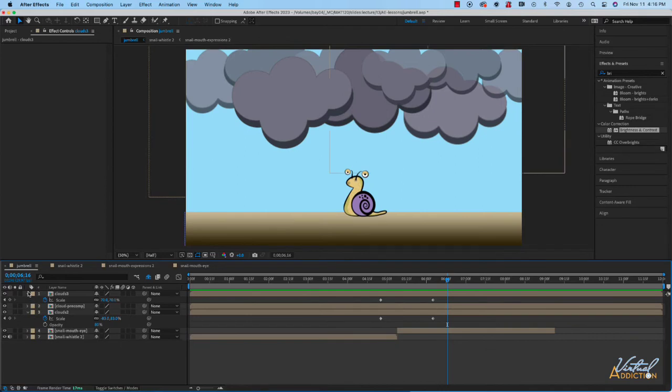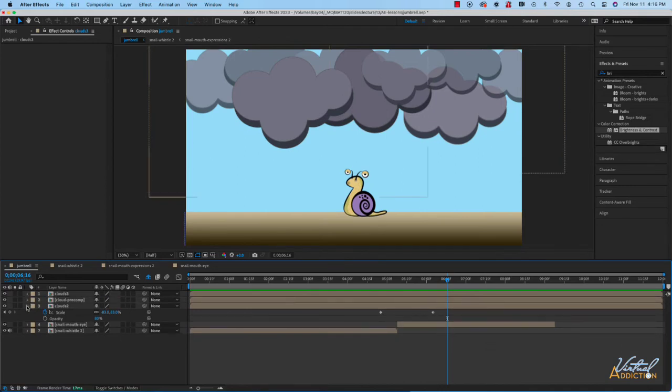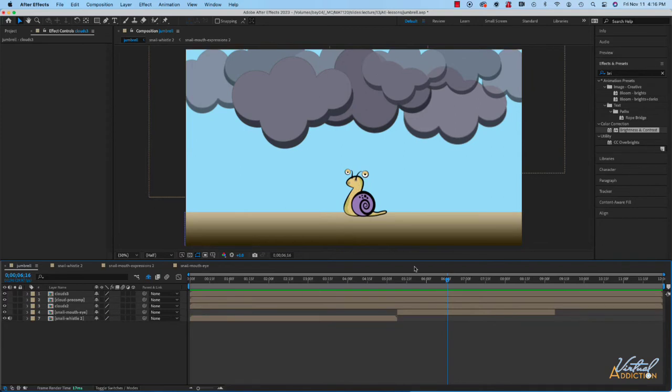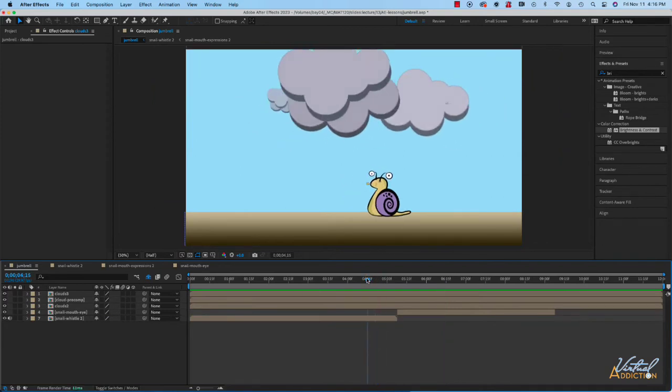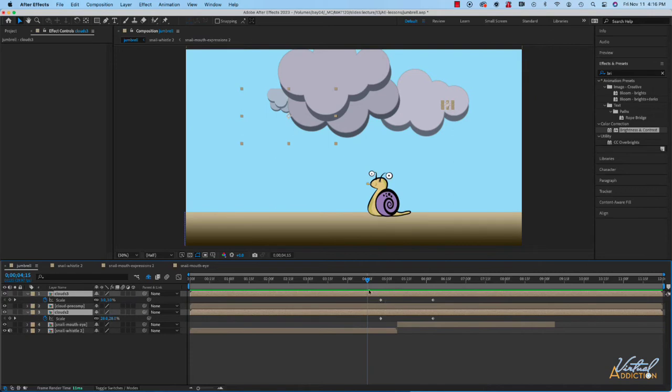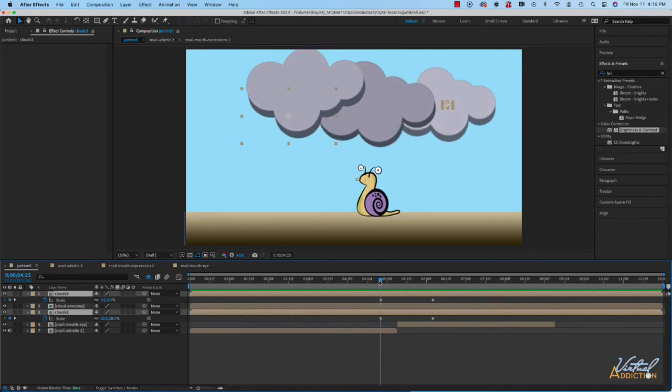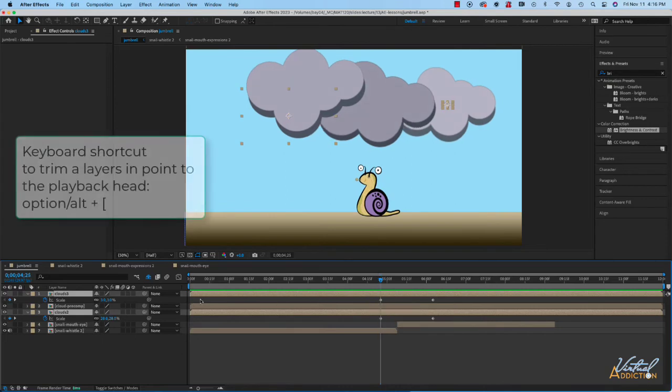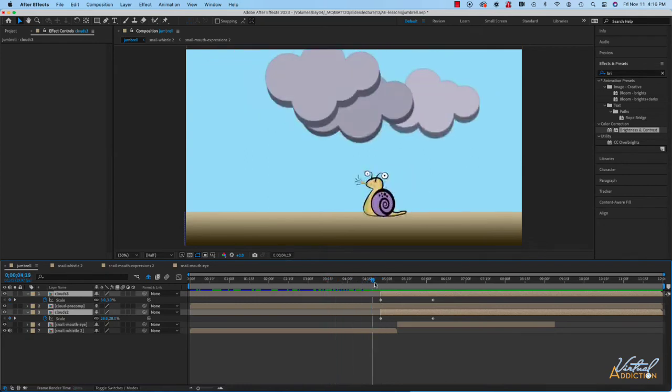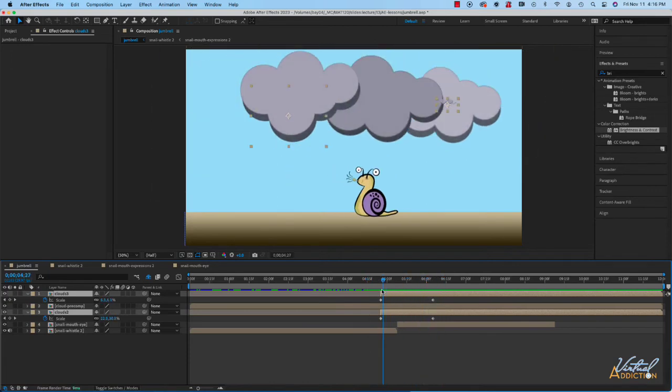I also am going to want to change the background color a little bit right here. Let's go back to the beginning. And actually, these new clouds that we have, clouds 2 and 3, we don't even want them to be on the screen until they show up. So I'm just going to trim both of their endpoints to right when their first keyframe is. So I'll put my playback head at the first keyframe, and then we can use our keyboard shortcut of Option left bracket to trim these, and that way they're not even going to be part of our composition until we're ready to show them and have them appear on the screen.